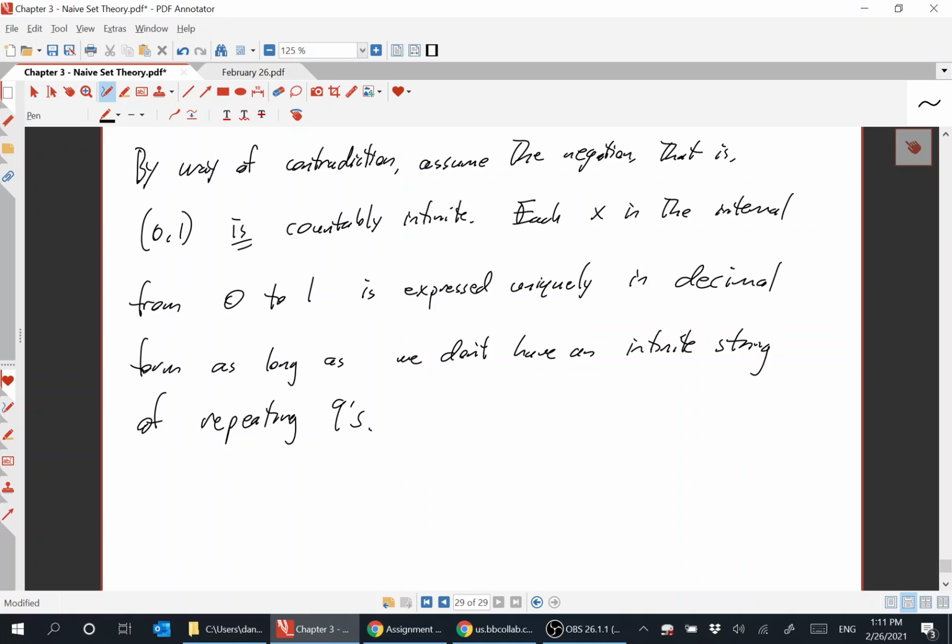So you can express every real number as a decimal, in its base 10 form. So 3.14159 and so on, or 1/3 is 0.33333, or e is 2.71 something. All these numbers have a unique decimal string, as long as you don't use repeating 9s. Repeating 9s ruins the uniqueness. Like 1 is actually equal to 0.99999 repeating. That's the only non-uniqueness that happens. Were you all aware of that? Is anyone not aware of that?